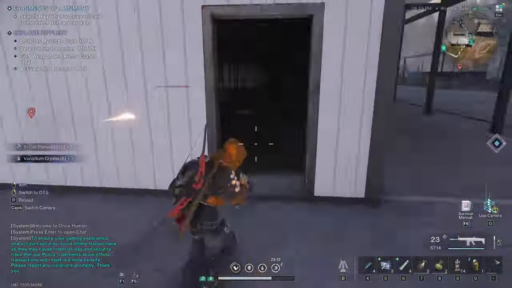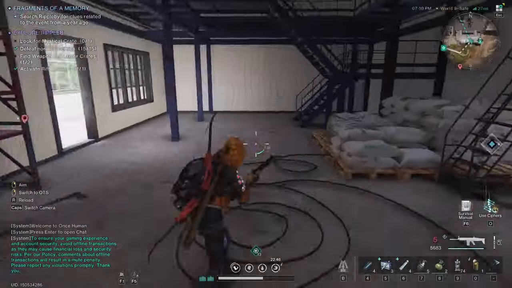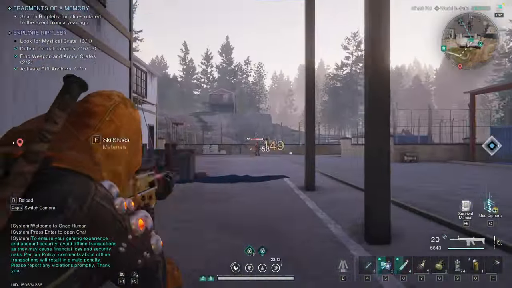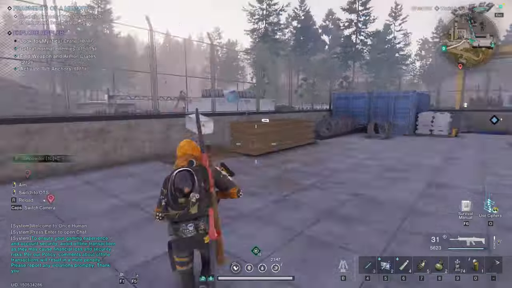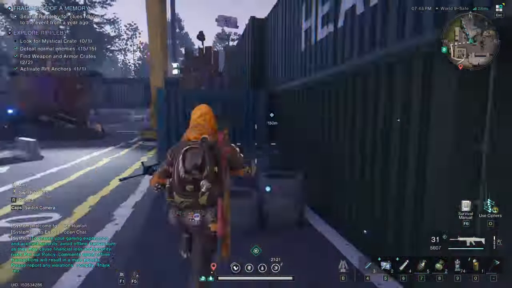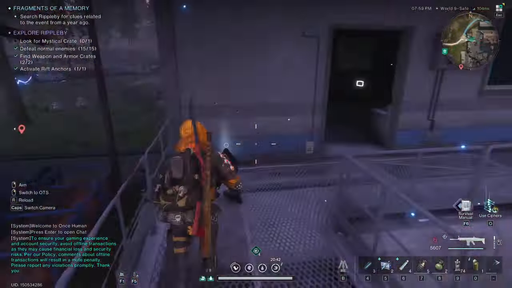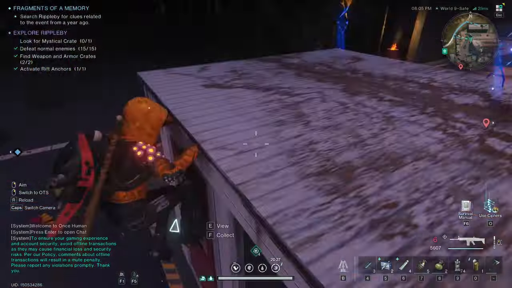Let's go activate the rift anchor too. More items for our disassembly bench. I have better ones, but this place is full of good loot. Let's grab them. Here we find Path to Fortune, another page from the field guide, and on top we have Backup Meal.